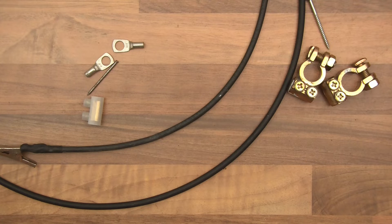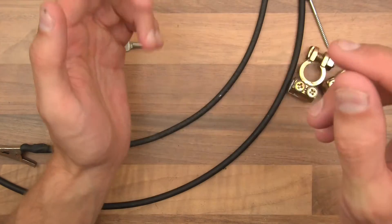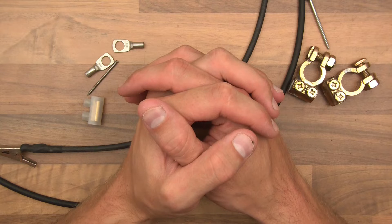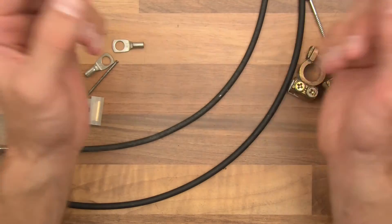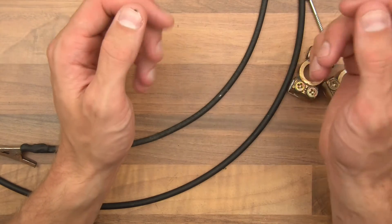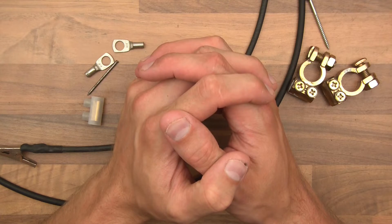Now I don't really know everything there is to know about this and this video might not be successful, it might not work — I have no idea. But what I do know is that in order to weld you essentially need to melt two pieces of metal together. Now with these things being steel that's going to be a lot of heat in a short amount of time — a split second. So a massive amount of heat for a split second will be enough to weld. If I was to get a car battery and put the two terminals together you'd get arcing, where the current tries to jump across to the other terminal, and that causes large amounts of heat.